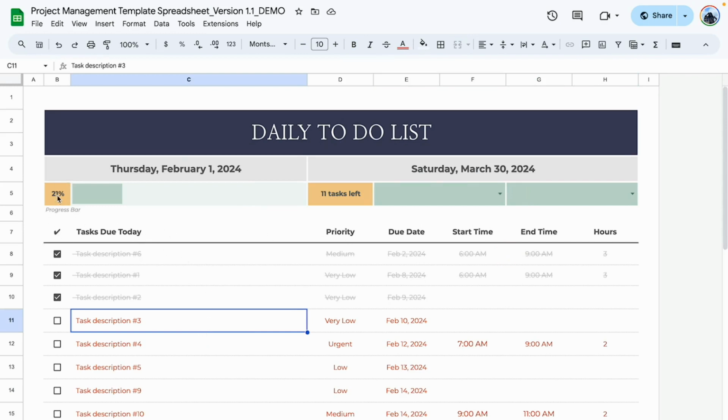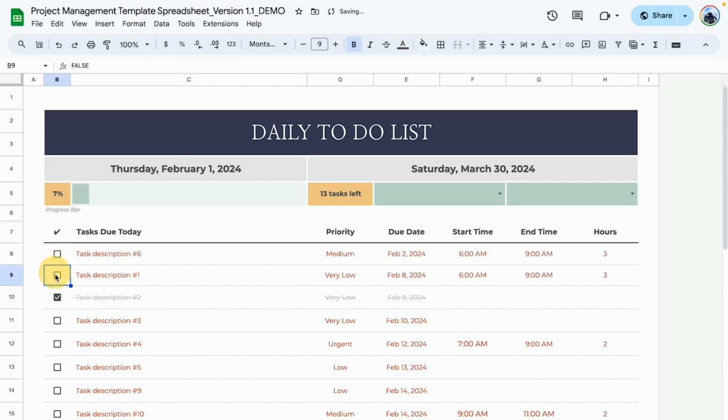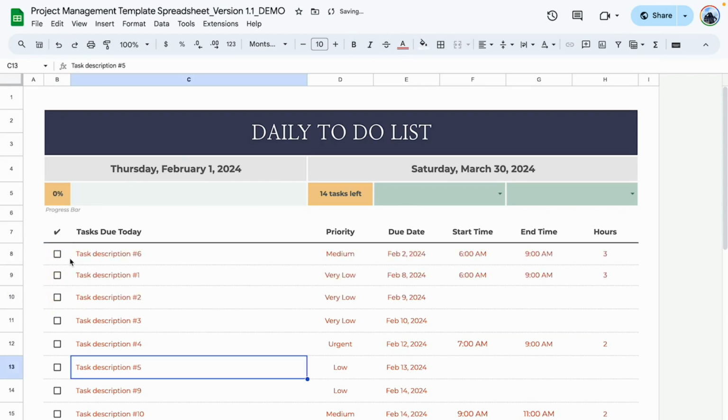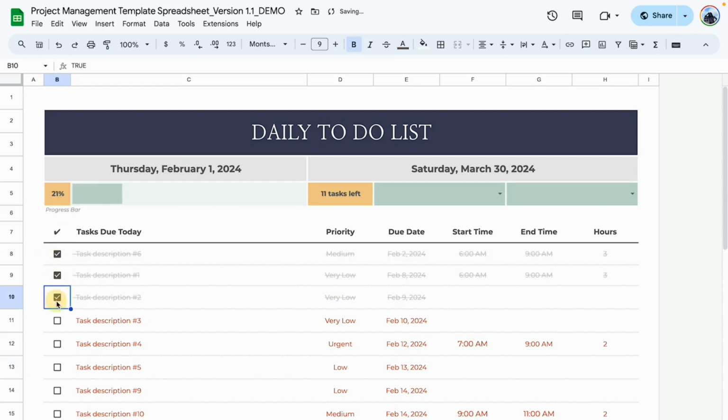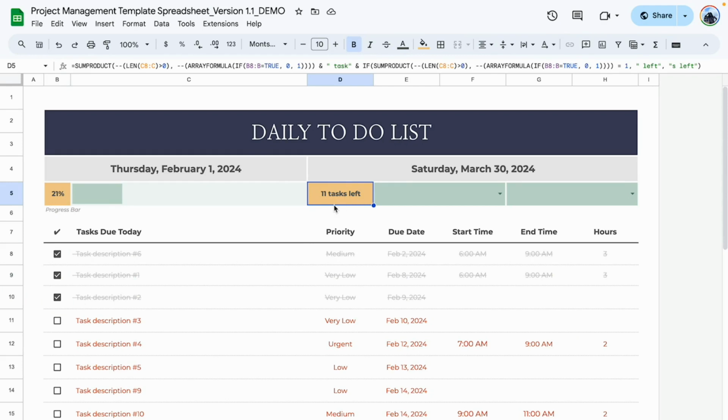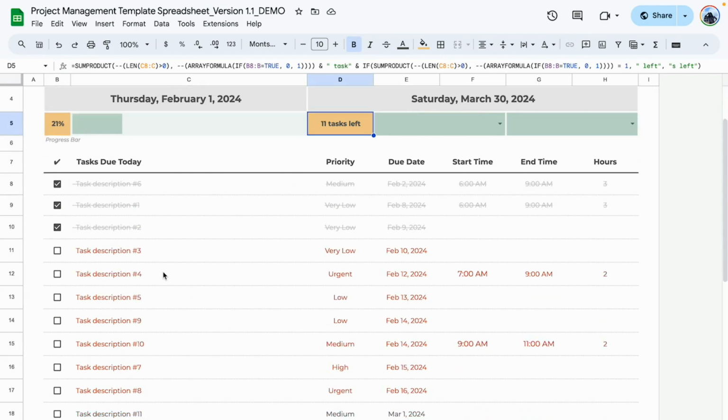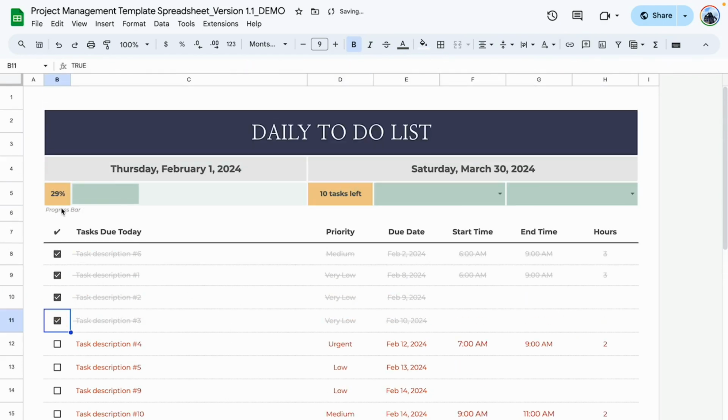filters. Here it tells you your progress, and this is based on the number of boxes that you have checked off here. So I'll check on this so you can see that it goes to 0. And as we check it off, this bar grows as well as the percentage here, showing you how many tasks that we have completed. And this tells you how many tasks you have left. So as you check this off, this grows and this shrinks. We do have 2 additional filters.